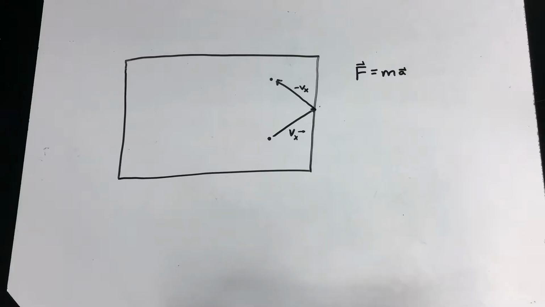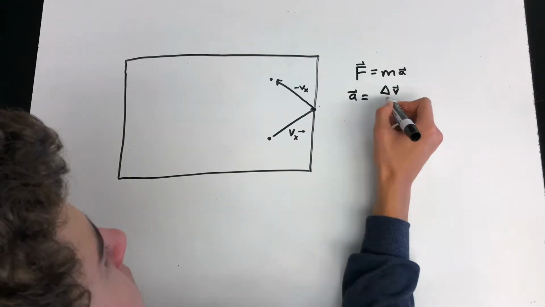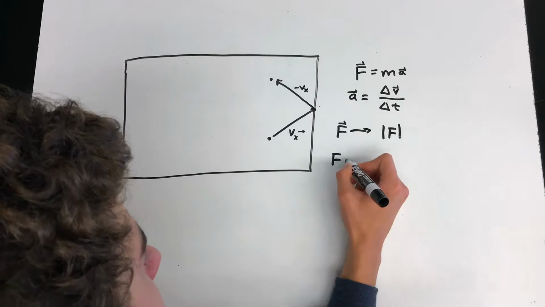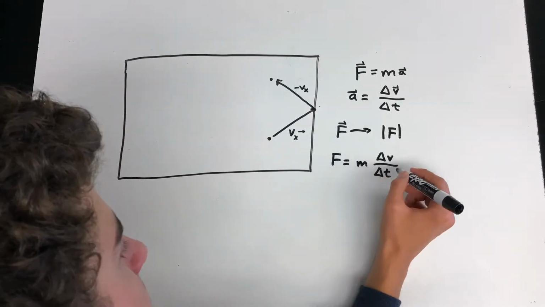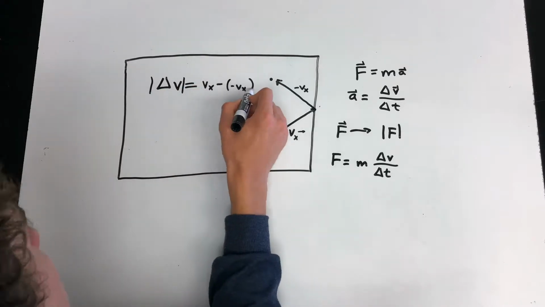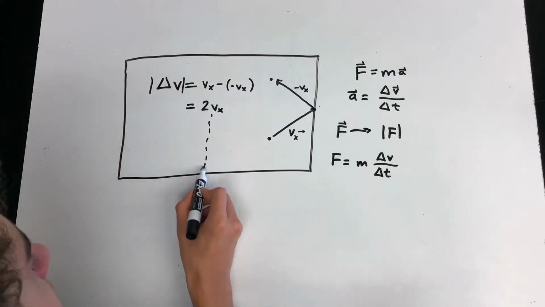Newton's second law tells us F equals ma. In other words, the force the particle applies to the wall equals its mass multiplied by its change in velocity and divided by the time of wall contact. We assume the particle bounces back with the same speed as before, so the total change in velocity is twice the original. Great, but now we need to find how long the particle was touching the wall.